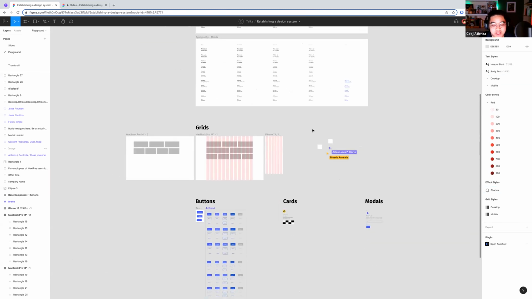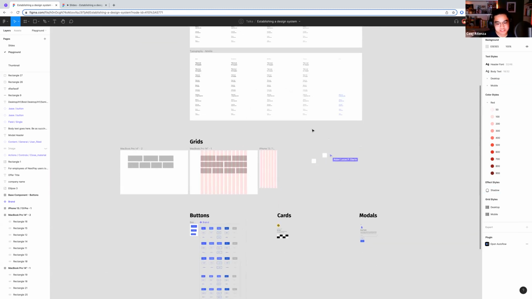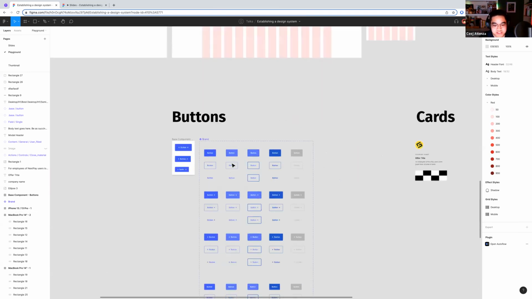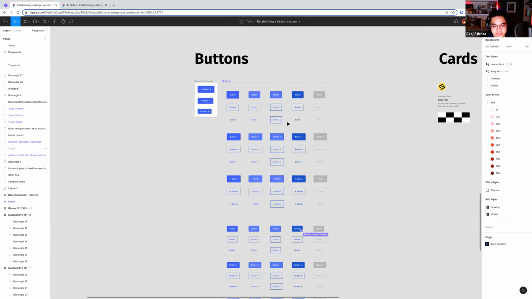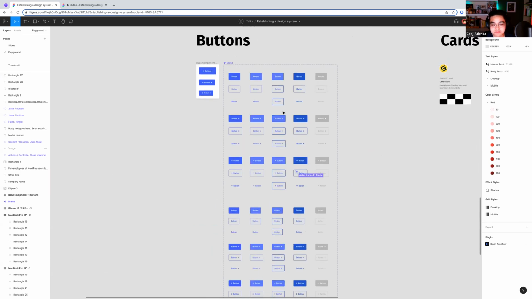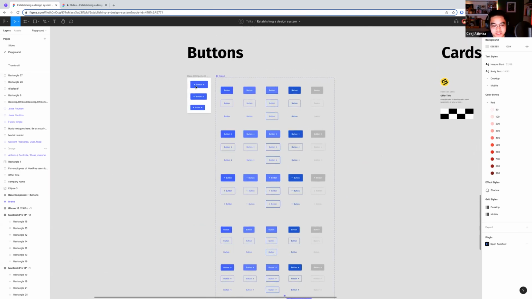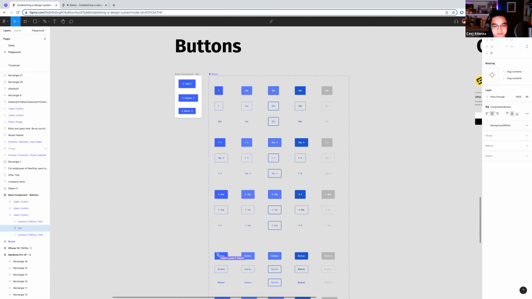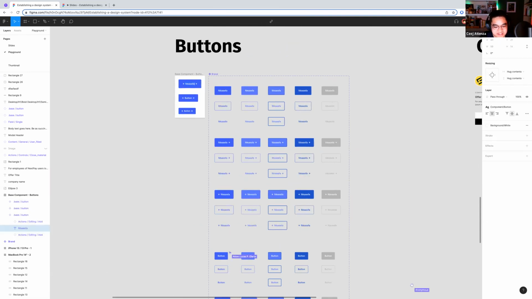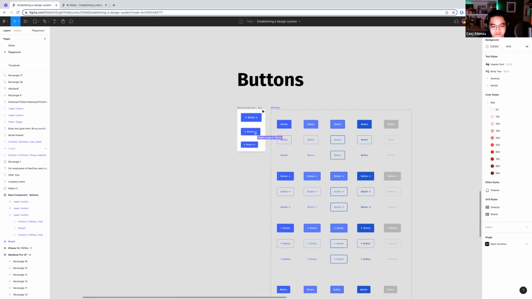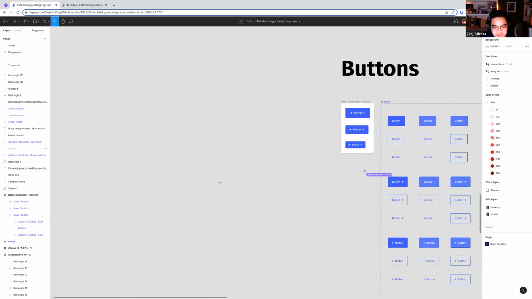So now that you have the styles in place, these are your basic building blocks. It's time to build your components now. So as you can see here, I have this whole button system. So I'll teach you guys the concept of base components first. The reason personally I use base components is because I want to be able to change all of that without having to go through them one by one. So I don't know if you guys can see that, but all of them are changing when I change something in the base component. So first of all, let's say I'm going to build a button.